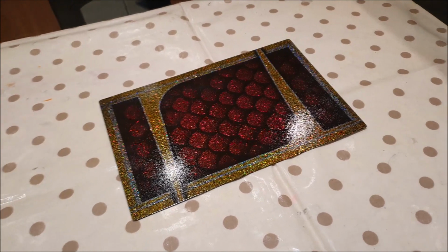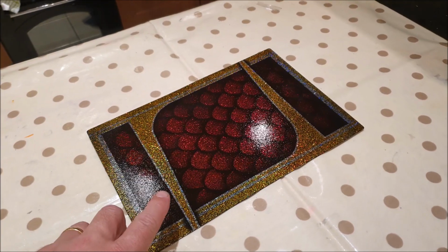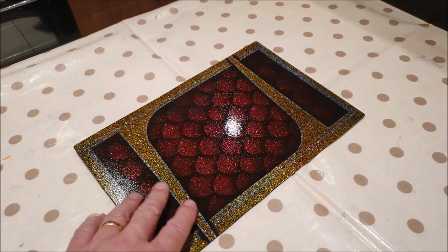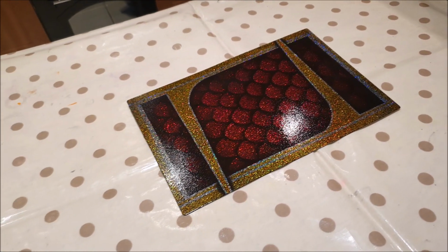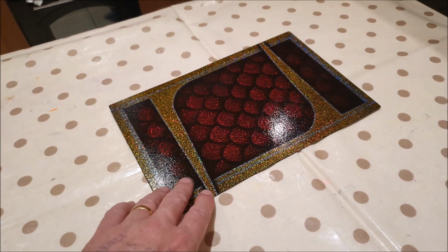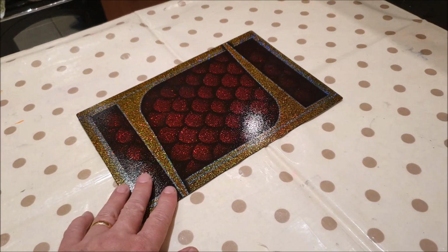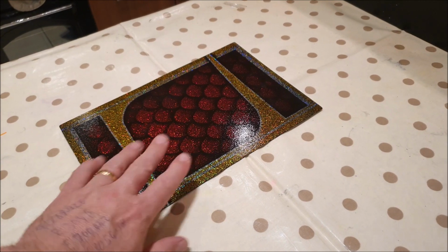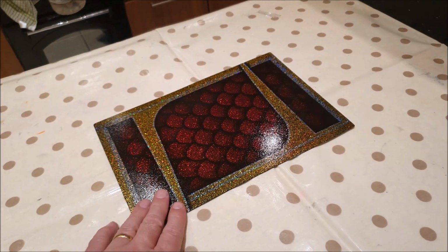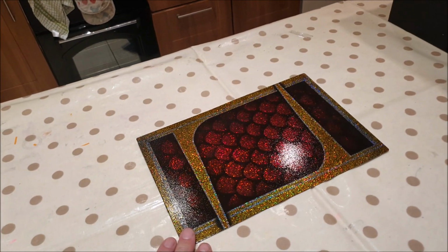Well, it's another day later, and in the light of the kitchen lights, you can see the orange peel effect on that lacquer, even though I did my best to try and get it nice and smooth. I guess out of an aerosol can, it's never going to be fantastic. But anyway, I'm going to try rubbing it down with the wet and dry paper. I'm going to start with 600 grit, work my way down to the finest one I've got, which is 2500, and I'll probably use my quarter block for at least some of it.